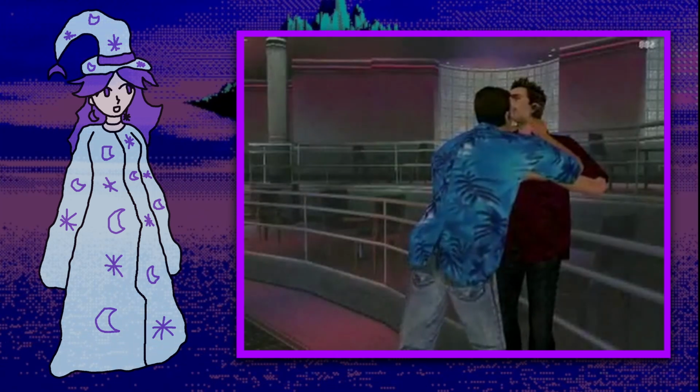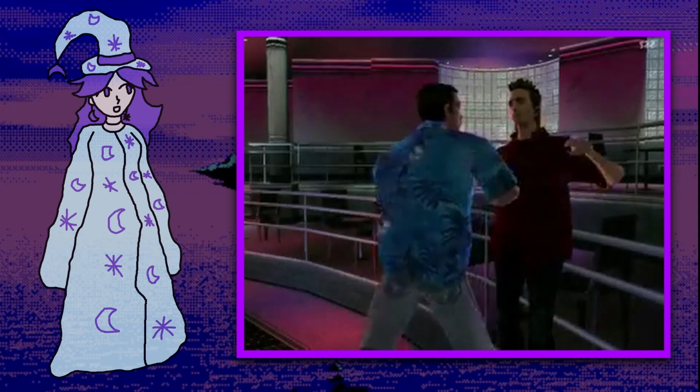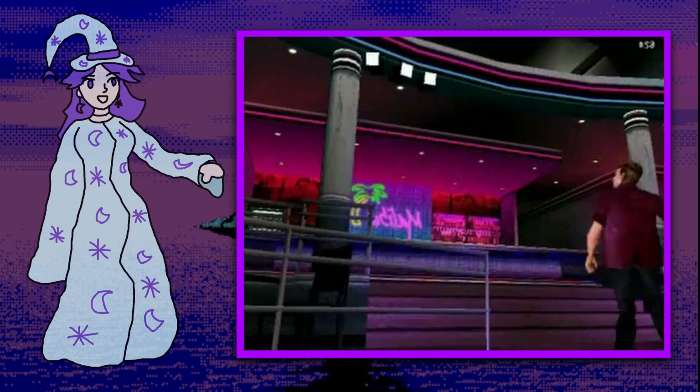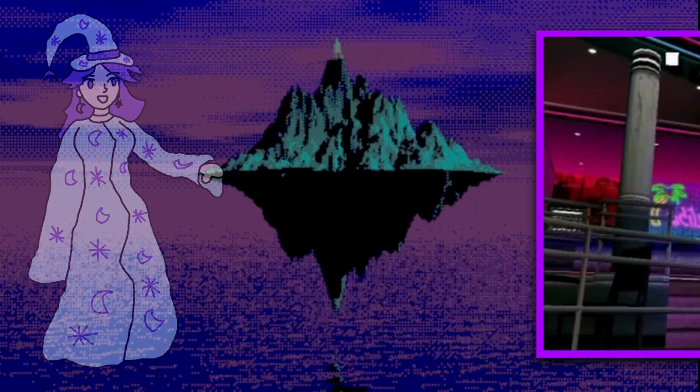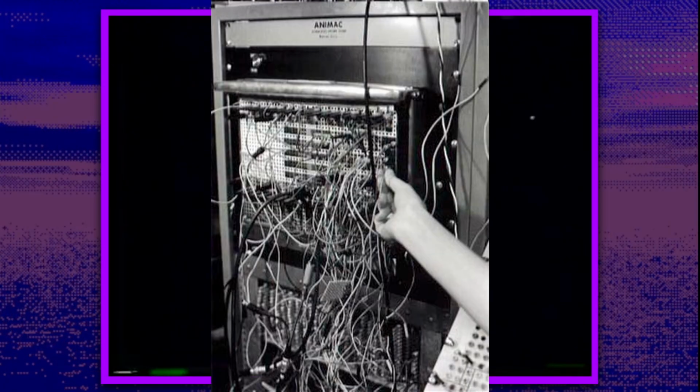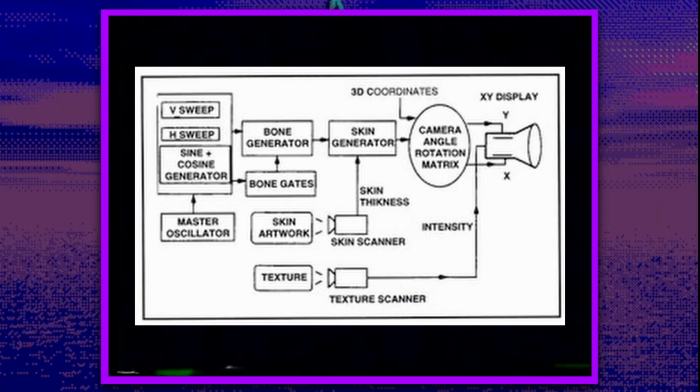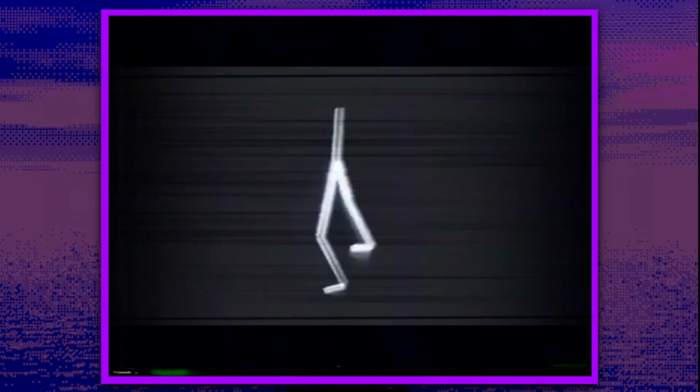If this video has taught you anything, it's to expect unexpected things, because the first use of motion capture was in 1967 with a film called Stickman, created by Lee Harrison, another pioneer in CGI. He created a system called Animac, in which he animated using digital circuits and a CRT monitor. He used Animac on this film as well, but he did do a bit more than just that this time.